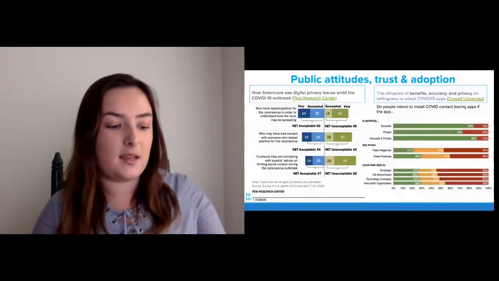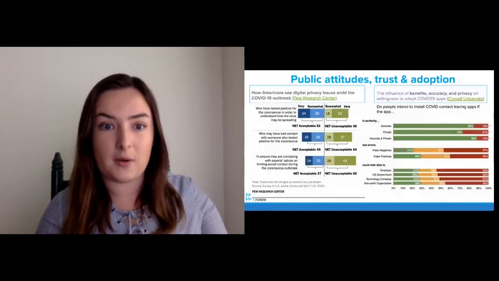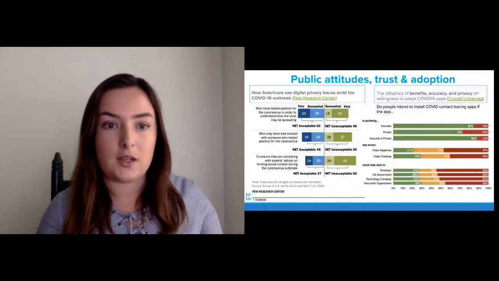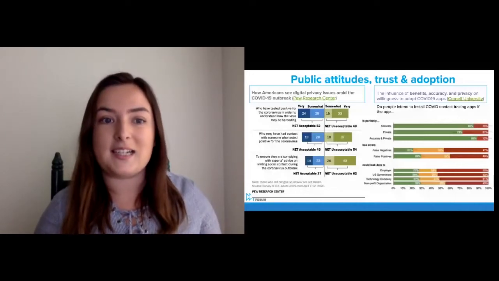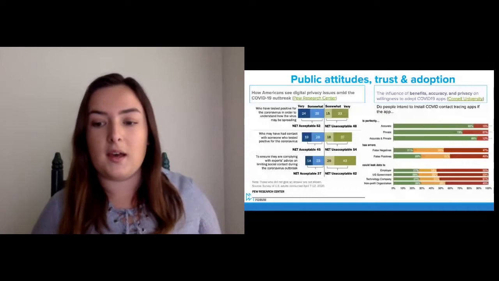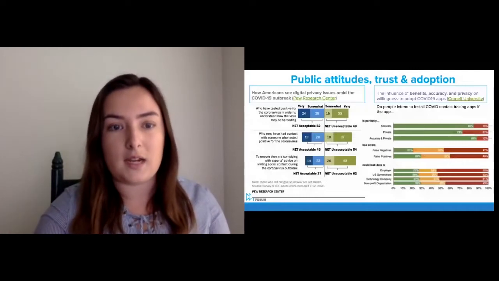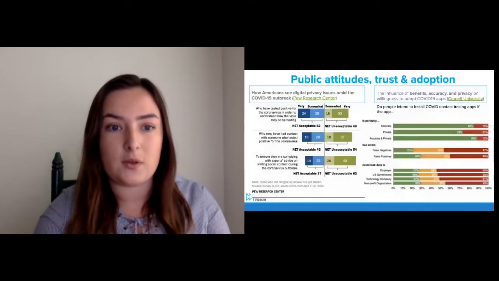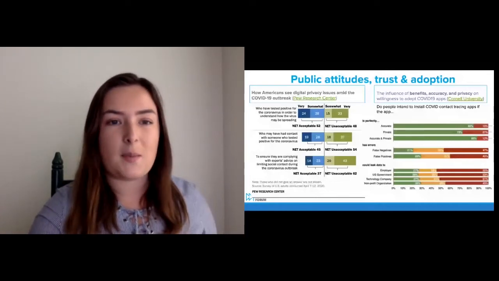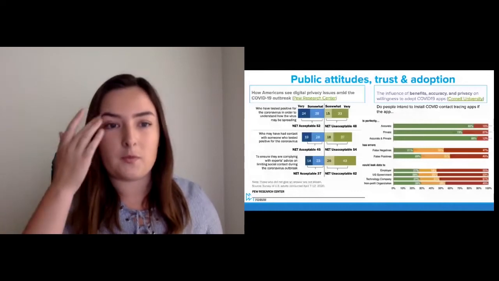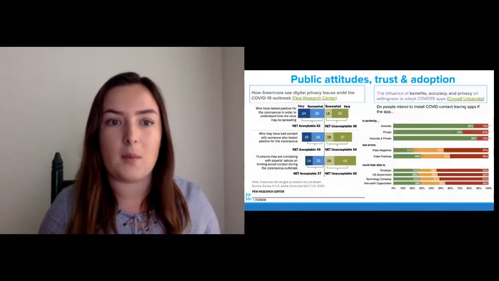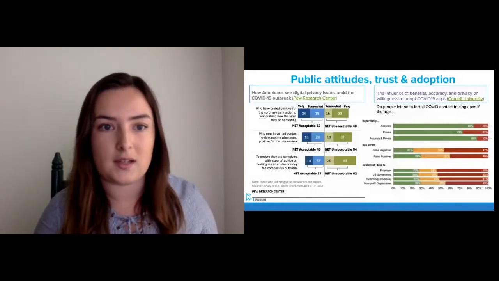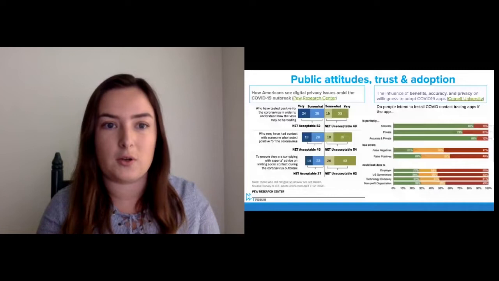And a false negative, which people were actually more worried about in this study, is where people do not receive a notification that they may have been infected, but actually they were exposed. And so these are things that we really need to consider. And there are accuracy issues with both GPS location and Bluetooth. But we need to think about accuracy in terms of relative accuracy compared to how accurate manual contact tracing is and how it could supplement manual contact tracing, which I've already gone over the limitations of manual contact tracing.